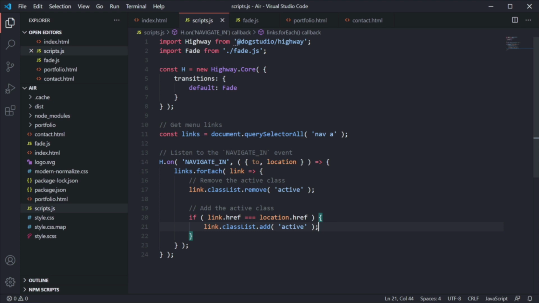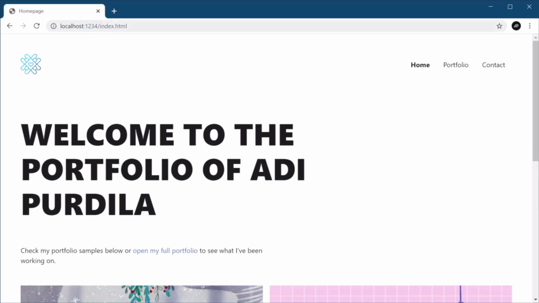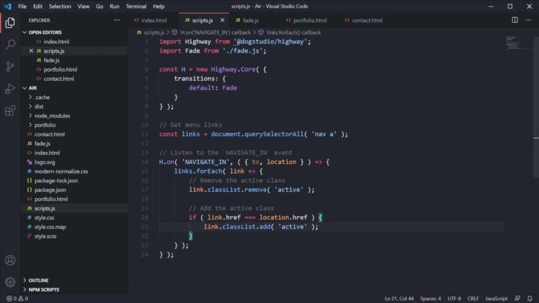And then whenever the event triggered, we went through each link. We removed the class of active if it had it. And if the link href matched the location href, or what we had here, then we just added the active class to that link. And that's how you can create an animated page transition with Highway.js.